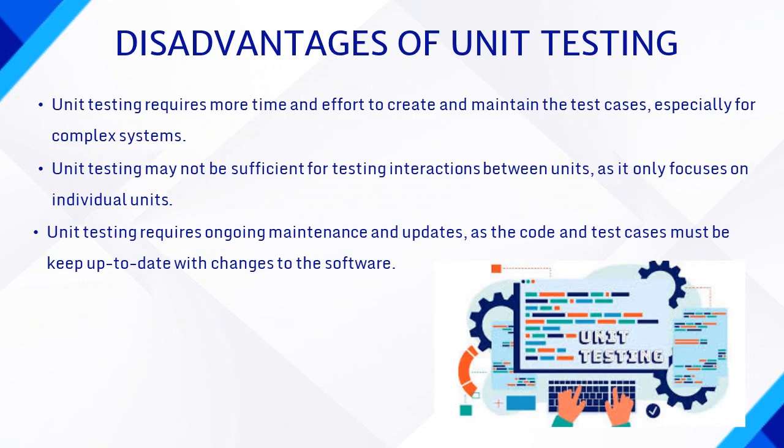Although unit testing is very useful, it has some disadvantages. It requires more time and effort to create and maintain test cases, especially for complex systems. It only focuses on individual units, so it may not be enough to test the interaction between different units or modules. It requires ongoing maintenance since the code and test cases must be kept up to date whenever the software changes.